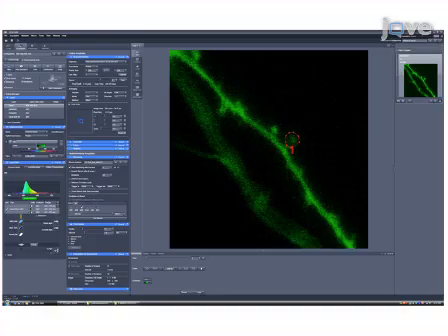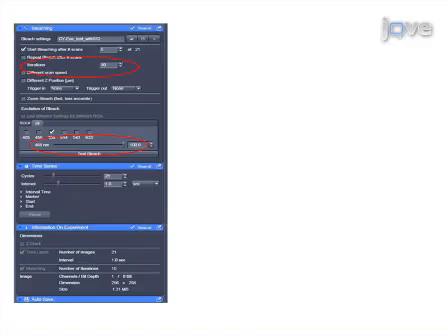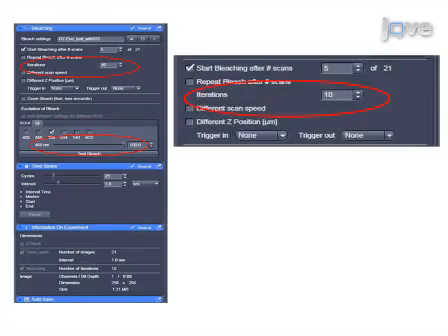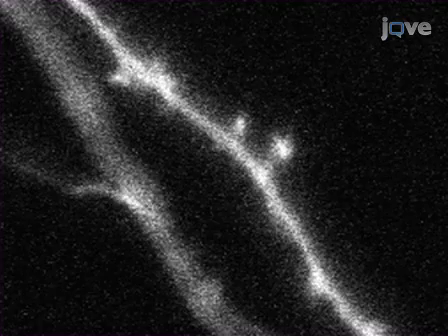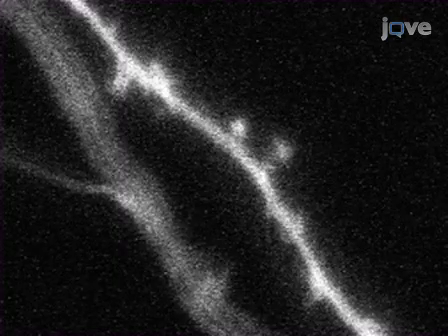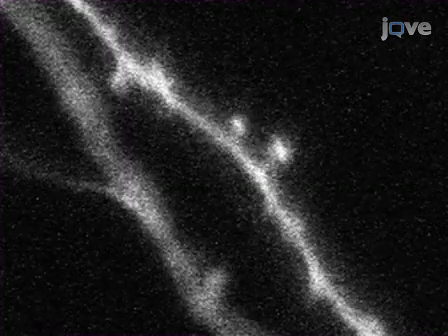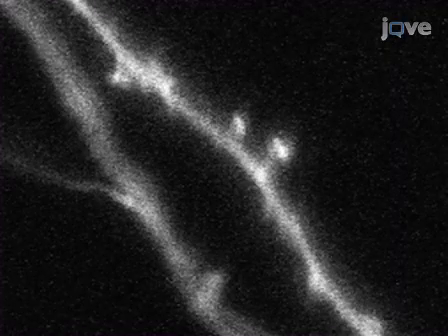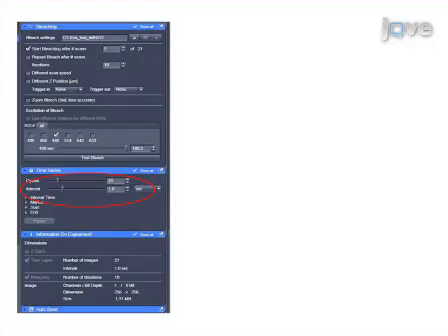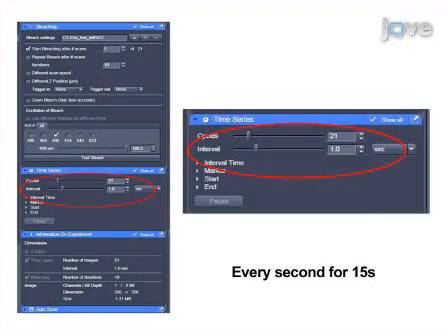To perform a FRAP experiment, take 5 control images before bleaching. Then bleach the spine of interest 10 times at nominal 100% laser transmission. Capture a series of images immediately after bleaching. The interval of time should be adjusted according to different targeting proteins and different experimental designs. For this experiment, images are captured every second for 15 seconds after bleaching. Next, save the images.